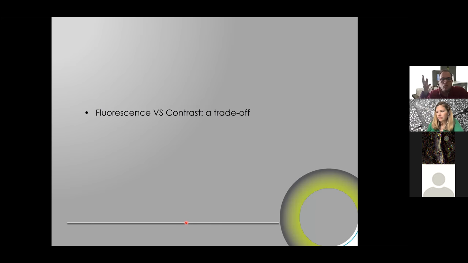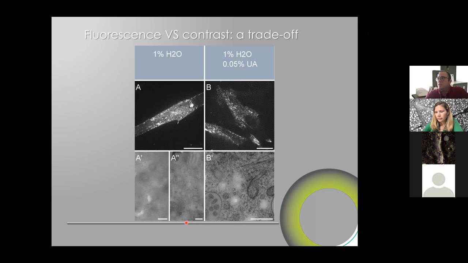Now, as I mentioned, when we put the uranyl acetate, whatever volume we put, this is a trade-off with the fluorescence. And already at 0.05% of uranyl acetate, we get some decrease in the fluorescence. That's something we noticed. But what is very interesting here is that in that case, I did the freeze substitution without any fixatives at all. And then here, this is the image of the sample after sectioning in TEM. And as you can see, the contrast is nonexistent. We see barely anything.